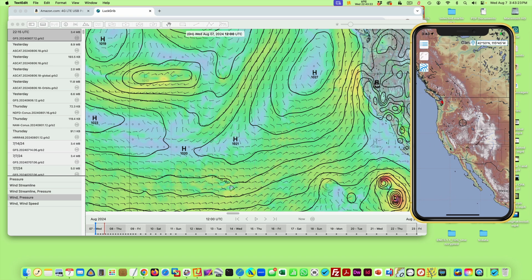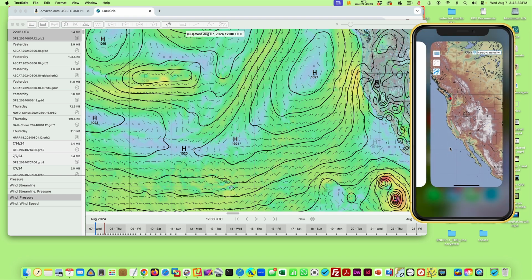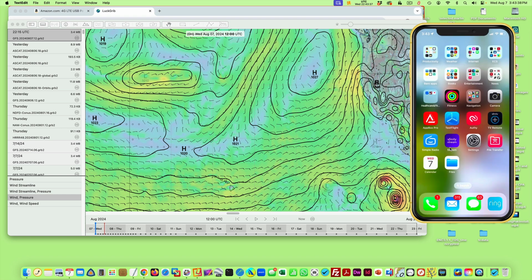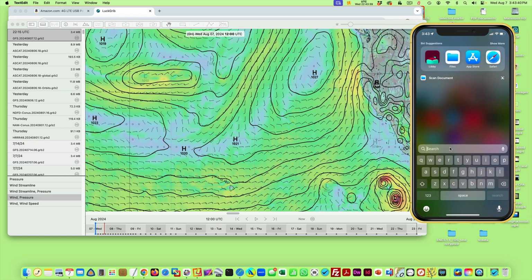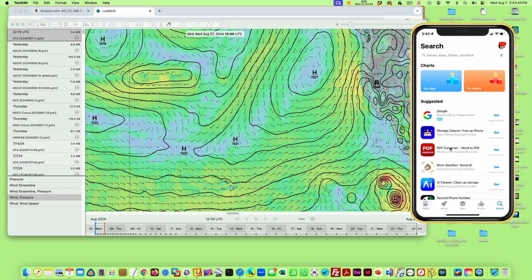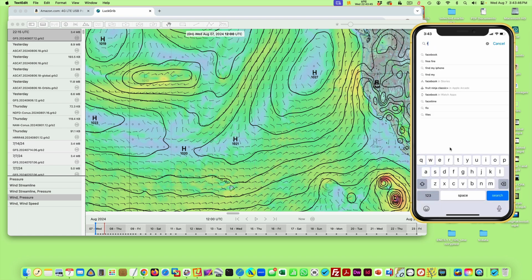Let me see if I can get that. And I'm going to have some technology challenges here, so bear with me if I get hung up, because I'm trying to mix transferring with showing the phone. So if I just go here and say App Store, and then I want something called File Transfer, F-I-L-E, T-R-A-N-S, File Transfer.